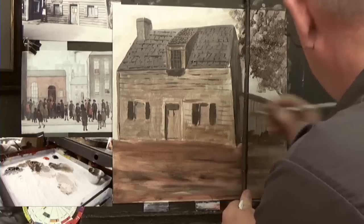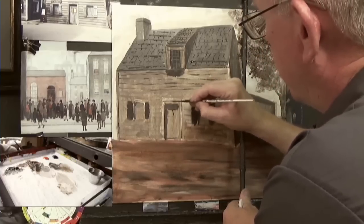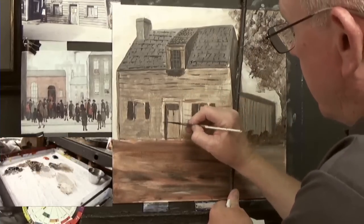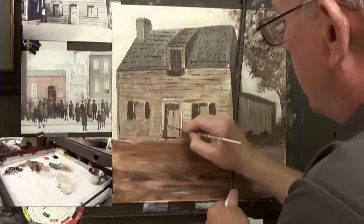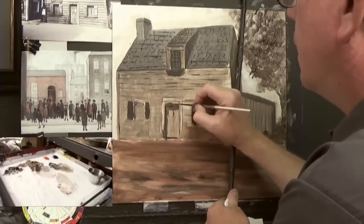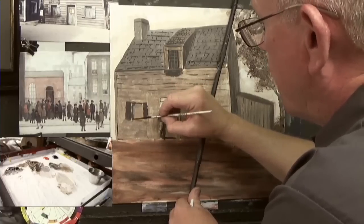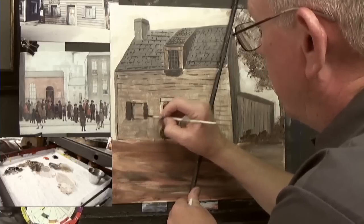Let's just put a line there, a line across there like that. Just emphasize that. Door frame. Oh, emphasize that door frame there. Nice and rough. Doesn't matter. Sharp lines where they're needed. There you go.